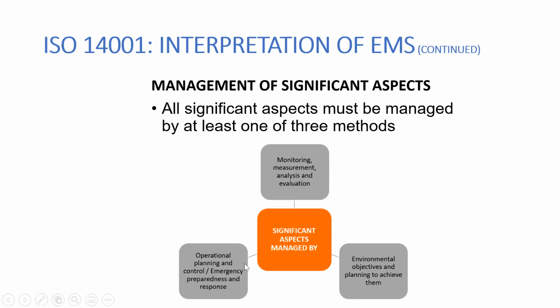Then if it is not possible to have the monitoring, you need to apply the control at the same time. If the control is under your limit and the resources are available, you can apply the control directly. And if the control requires some resources and decision making, then you can apply the objective. For example, I'll give you one example.